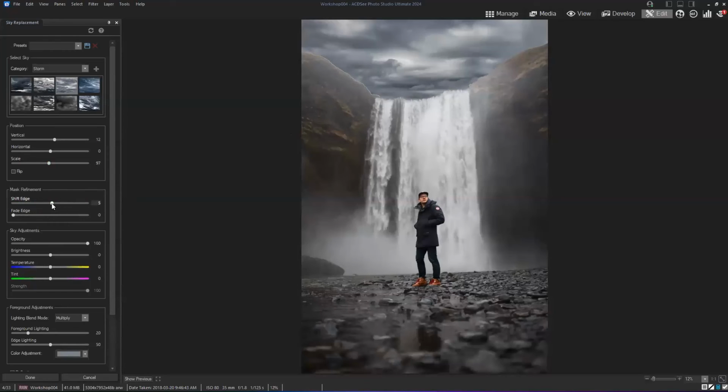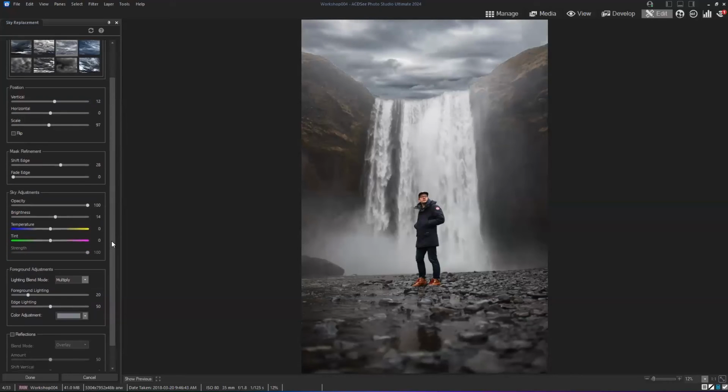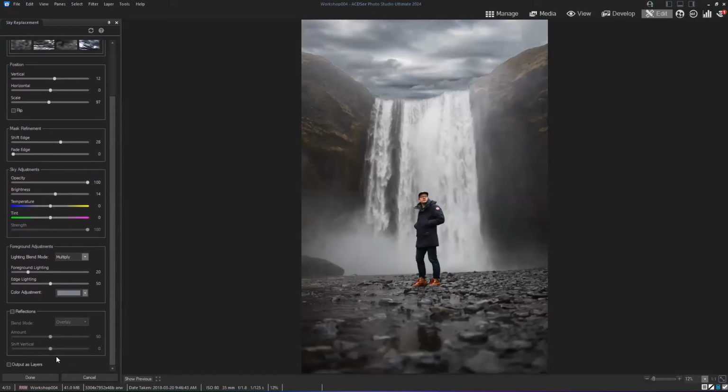And so to fix that, all you have to do is shift the edge a little bit to the right. Not too much, just a little bit right there. To your sky, you can edit its brightness, its temperature, and its tint. So that's good for now.